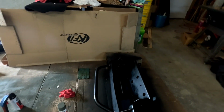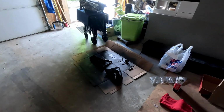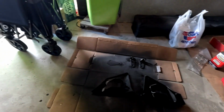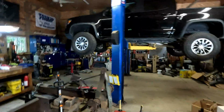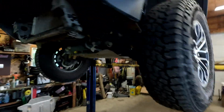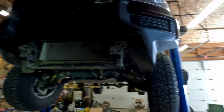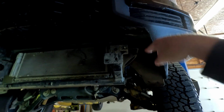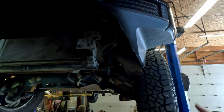So I am working on the final coat on the main part of the bumper, just kind of getting the backside of it. The front side cured overnight again, the little side wings, hitting those, cleaning up the backside of those. Then we'll go over here to the truck, sitting up here. It's all cleaned up. Ready to go. We got a little trim work to do on stuff like this. We just gotta fit. And then we'll clean up all those edges.